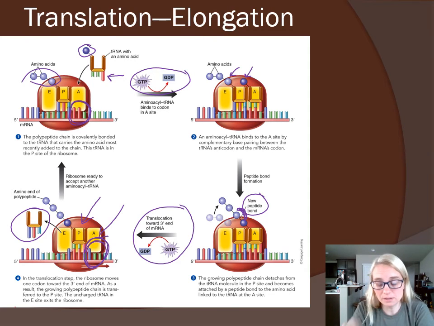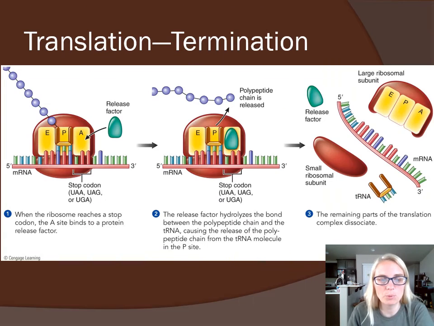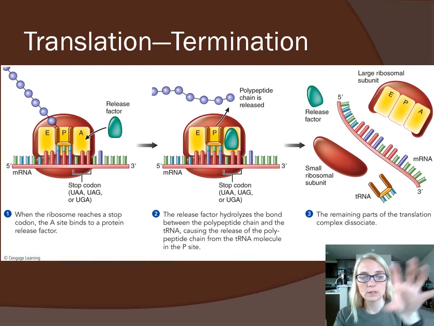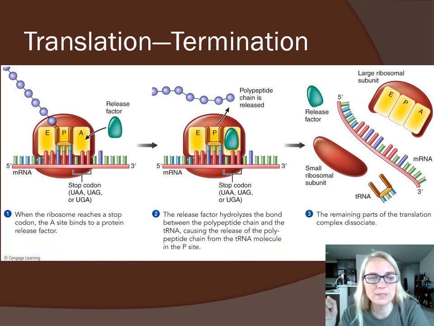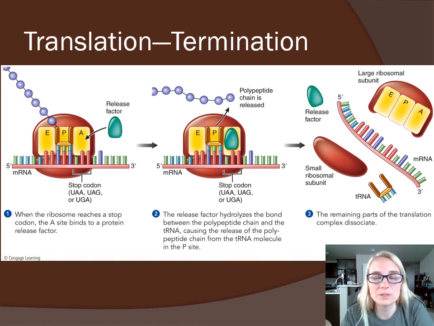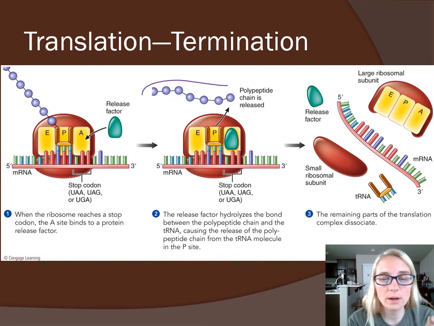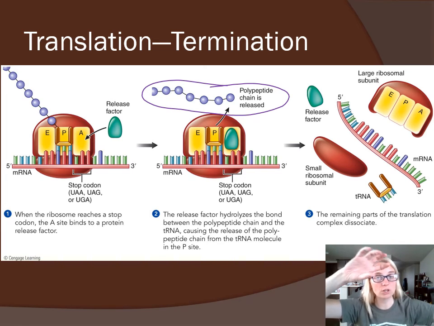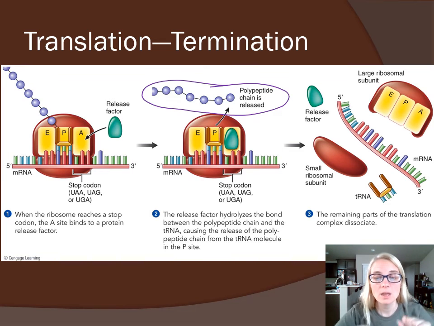It's just going to continue down the line until we've got a stop point somewhere, right? So one of those 3 stop codons shows up as the ribosome's plugging along, adding to the polypeptide chain. Once a stop codon comes into the A site, another kind of protein comes in, called the release factor. When the release factor comes in, it triggers our new polypeptide chain to be released. It's done. It's in that primary sequence, just a big long chain of amino acids that's going to start doing secondary and tertiary folding.